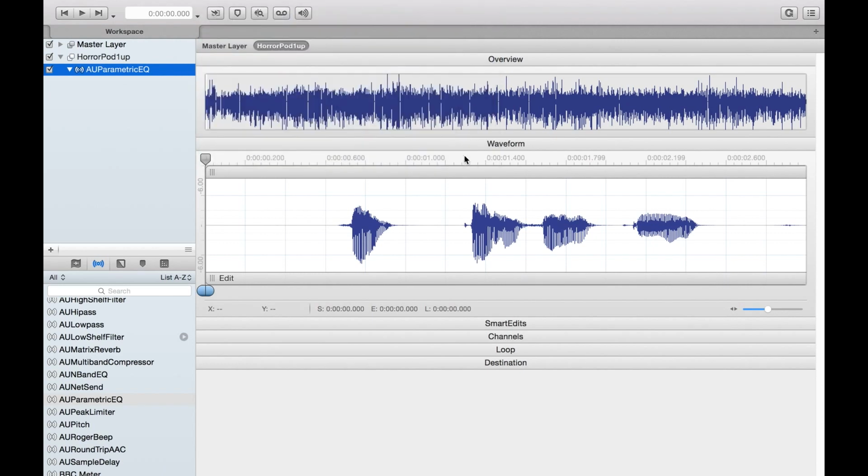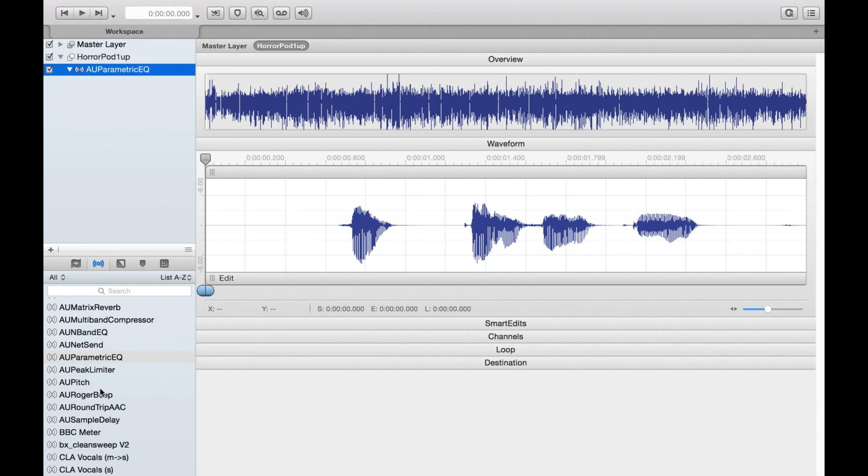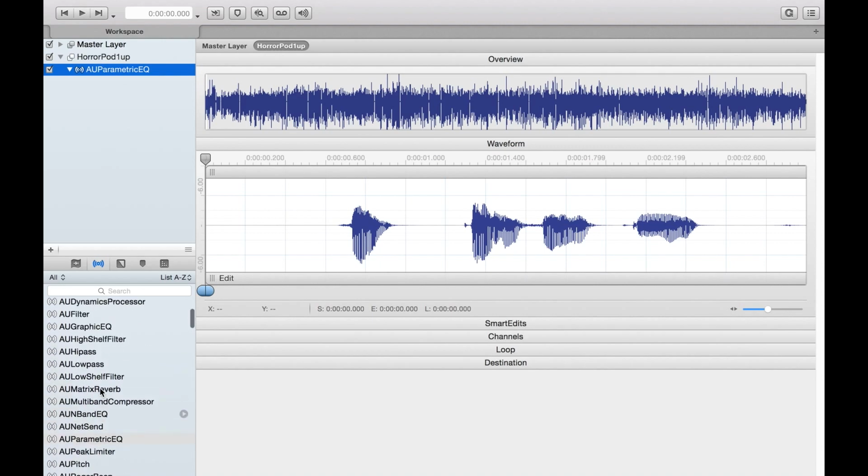As long as you have some third-party audio units for these sort of features, such as an equalizer, installed, you're fine. Or you can make do with the few that Apple gives you, and they do give you a few of the basic things you would need, like a low pass filter, low shelf filter, a parametric equalizer, a few more types of equalizer, and a multi-band compressor. As long as you have some sort of presets for those things and that's all you need, you're fine.